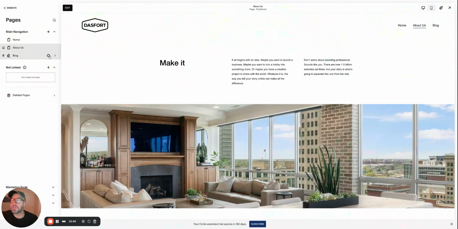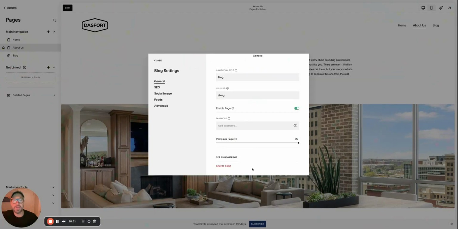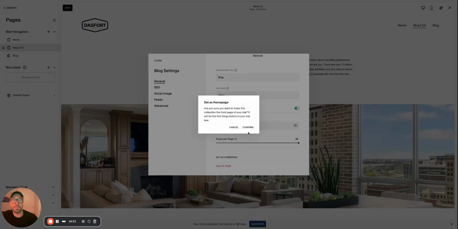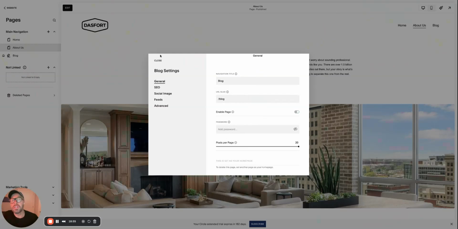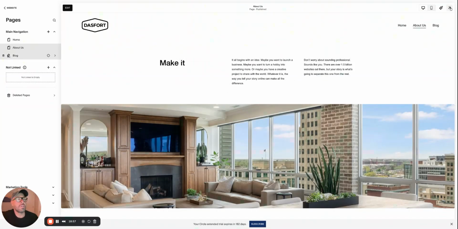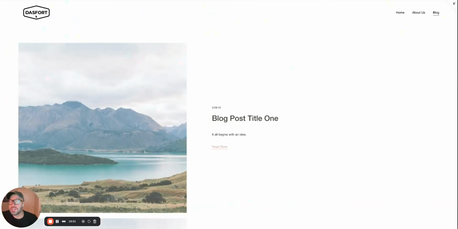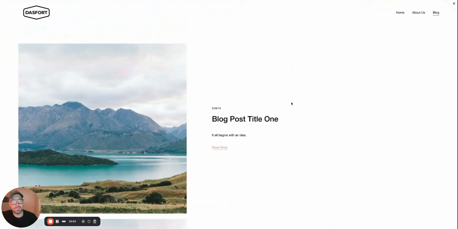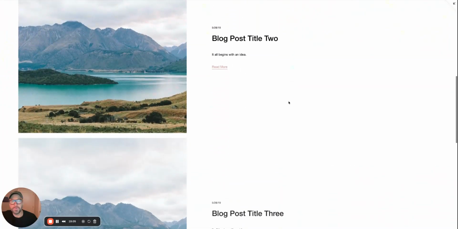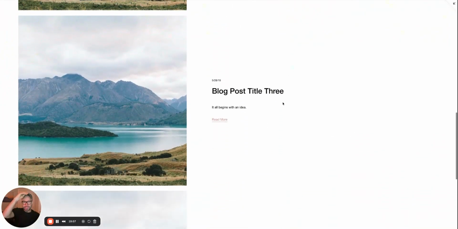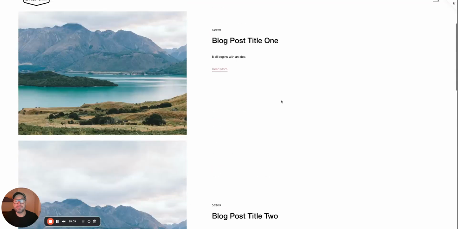If I want this blog to be the home page, I hover over that and then I hit set as home page, confirm and close, and then close the preview window. This is going to take us to the home page. There it is. There's that blog. Oh, yeah. We're into it now.